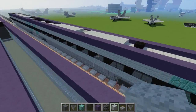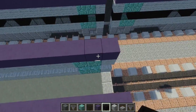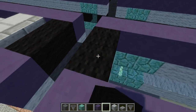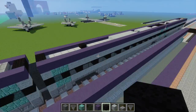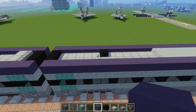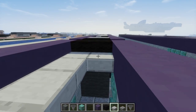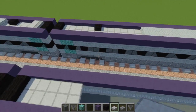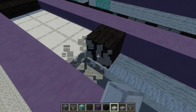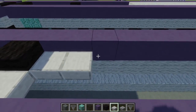Alright, so once we're done with that, let's actually take black wool, just add two in the back of it, on top, and the front of this car as well. And then let's take a stone slab and add a 2x5 after this. So that's 5 blocks long. Then we're going to have a black wall right there on one side. And then put a stone slab next to it. And then we're going to have another 5 blocks long of stone slab.